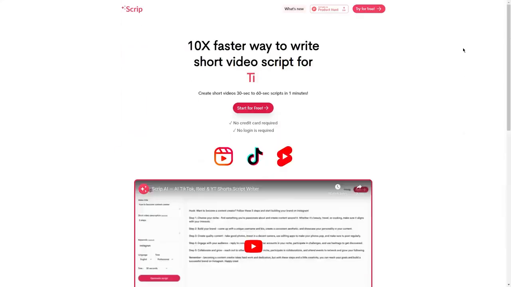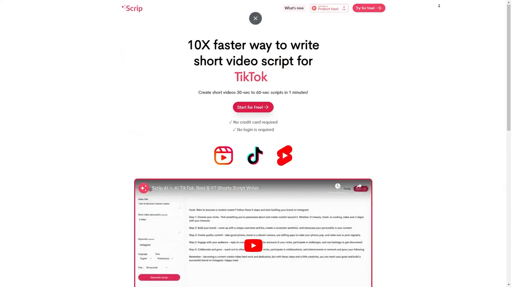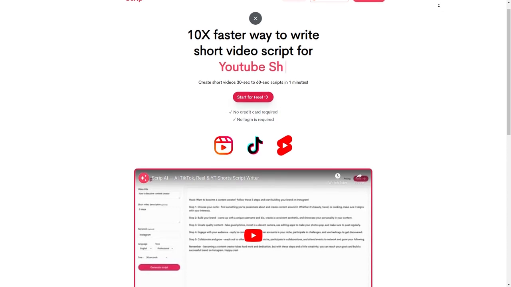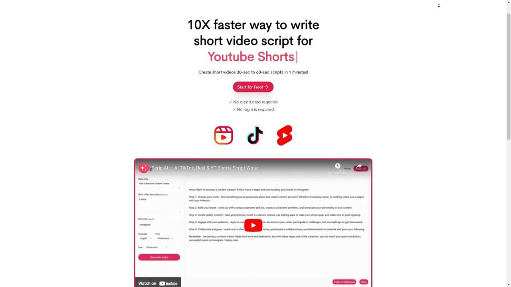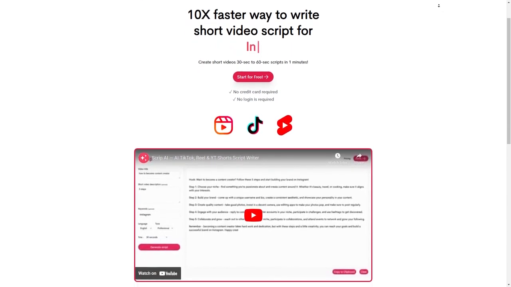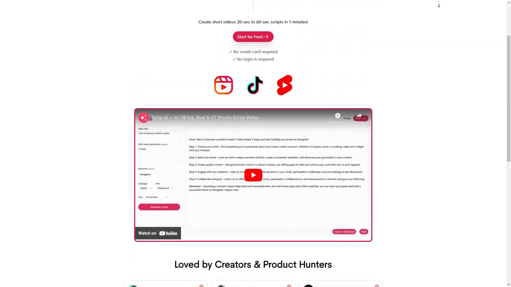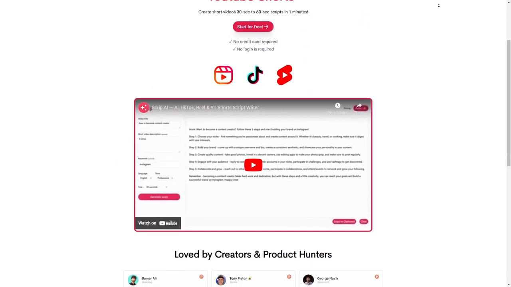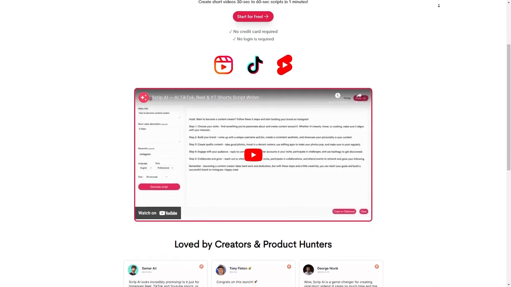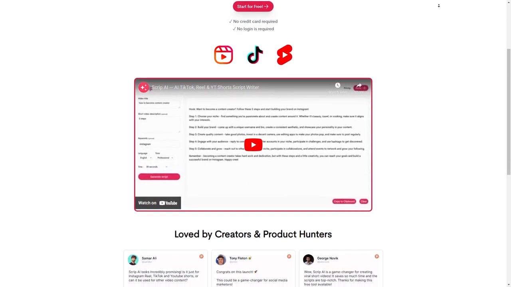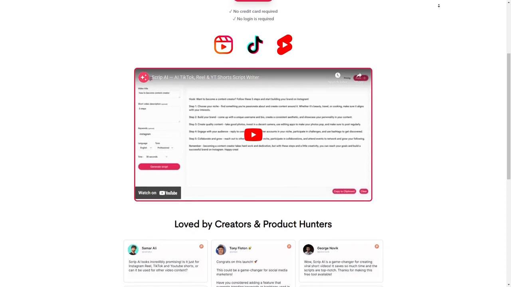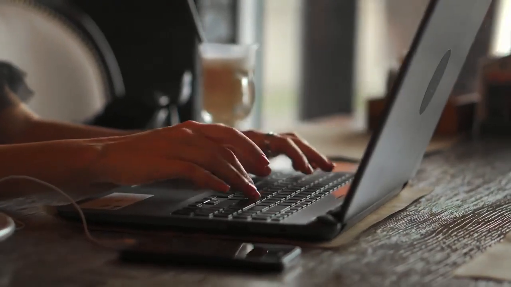Step 1. Head over to Script AI. So first things first, let me tell you all about the website we will be using today, Script AI. This is an absolute game changer when it comes to creating compelling content that grabs your audience's attention. As someone who loves to write, I know how challenging it can be to come up with fresh and exciting ideas consistently. That's why Script AI is such a lifesaver. It takes the hard work out of content creation and delivers results fast.